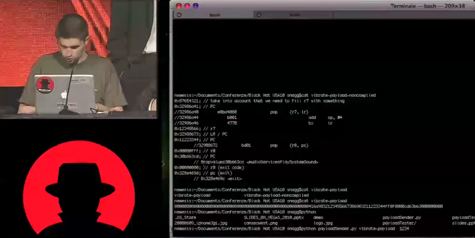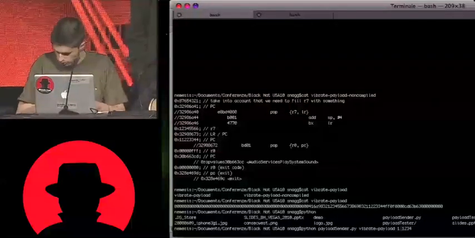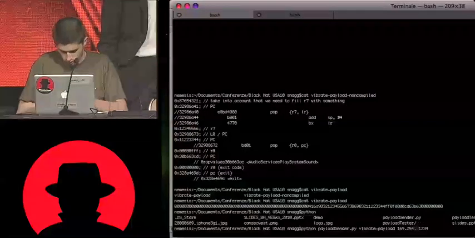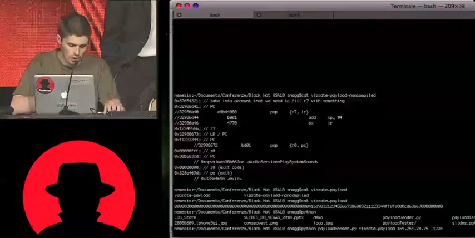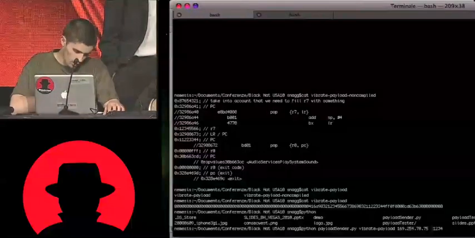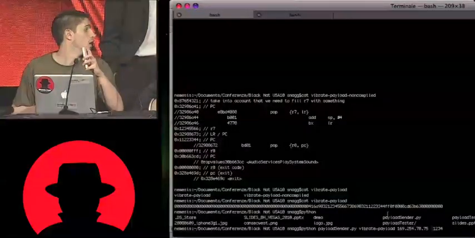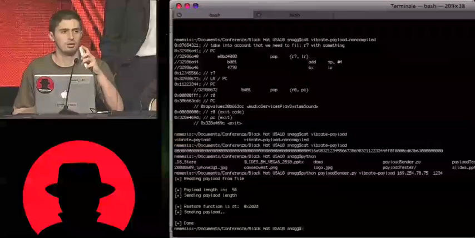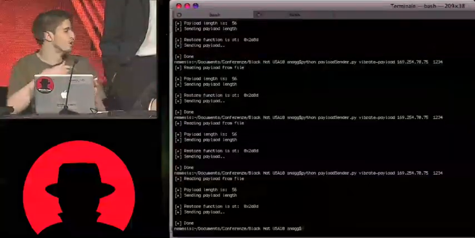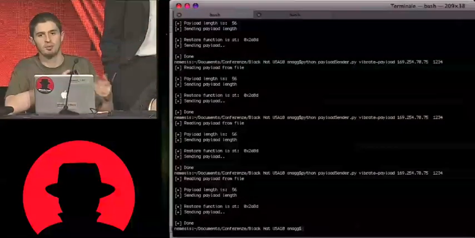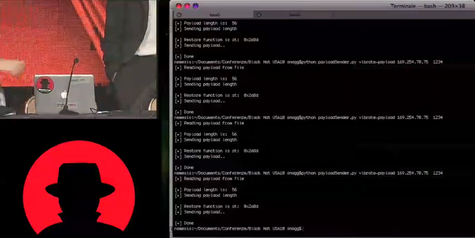So we run the test application on the iPhone, and now if everything goes according to plan, can you hear it? Okay. So this is basically how we test the payloads, and so enough with the demos.